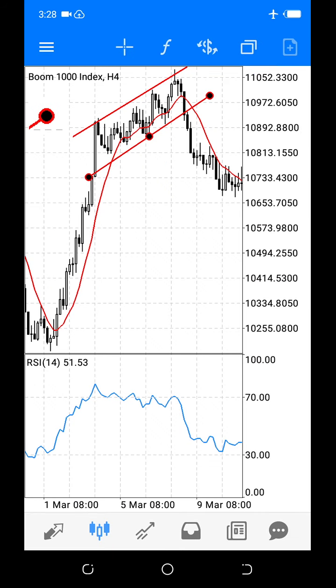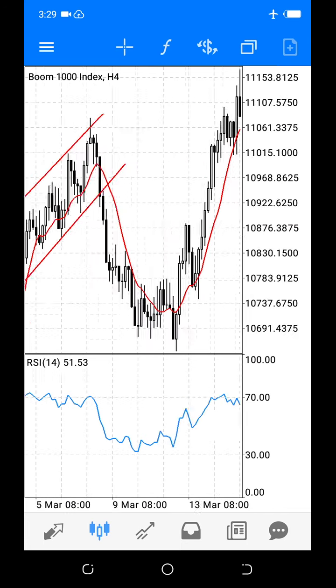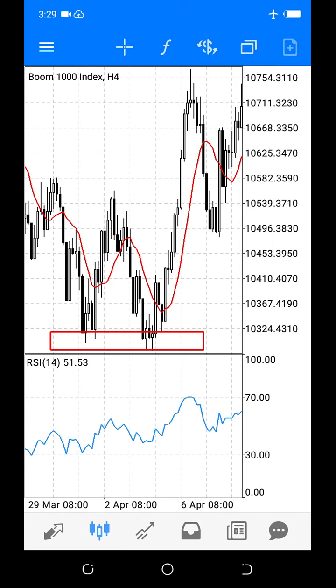But this is like a channel, so you can call this resistance and support, but this does not answer to demand and supply. Demand and supply is supposed to be flat, horizontal, not diagonal like this one. So this is the only scenario where you can draw this way. Now, if you are responding to supply and demand, then you have to use the box method for your drawing of resistance and support.